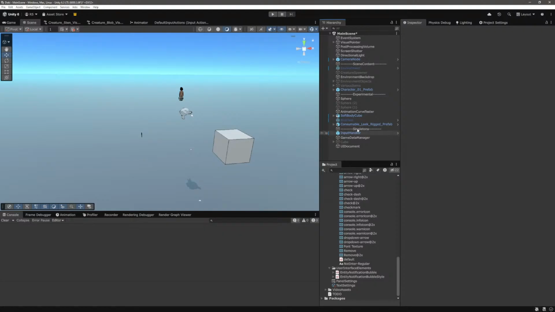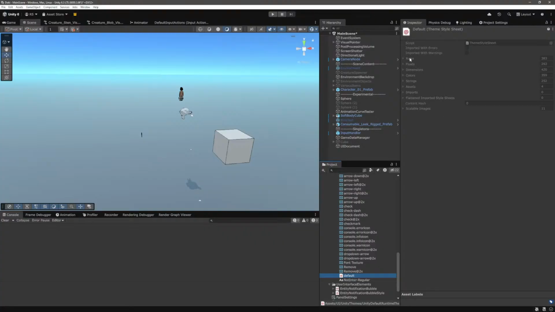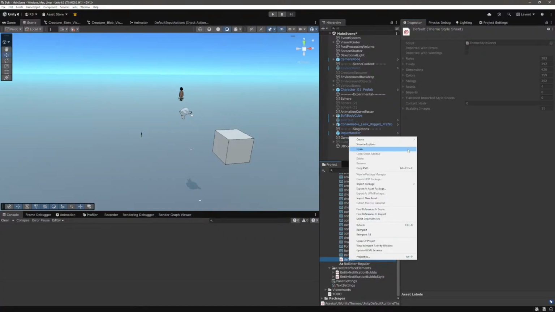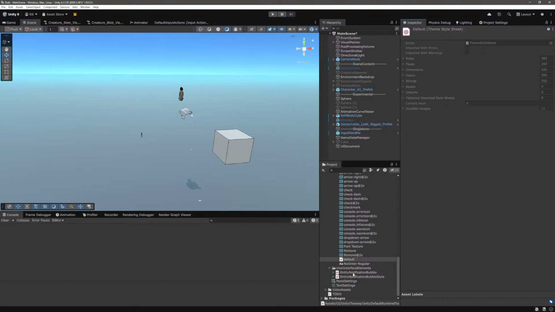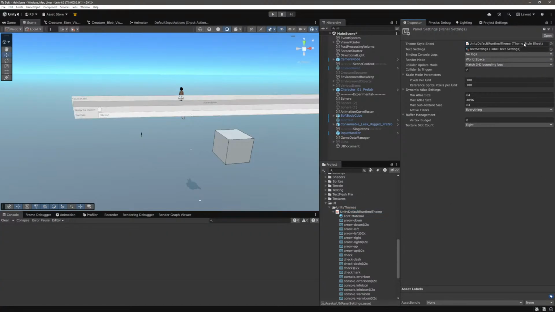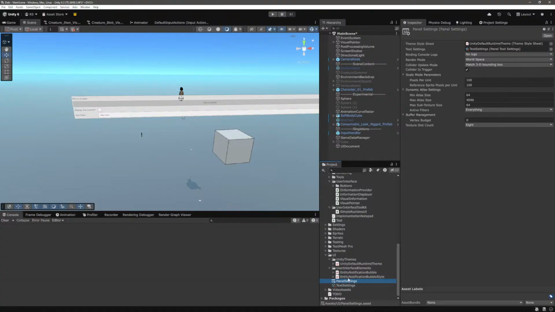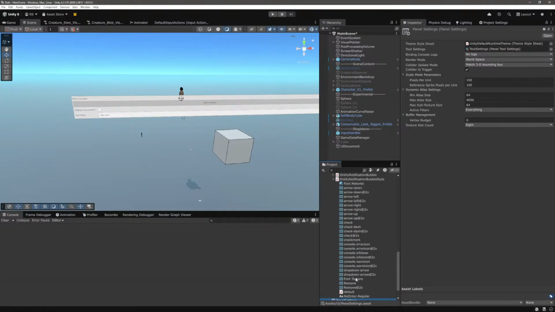So it fails to render because... I wonder why it fails though.